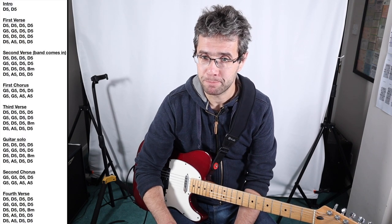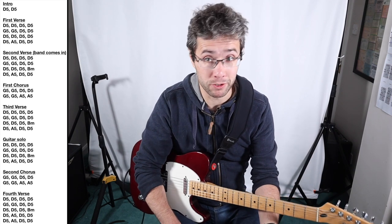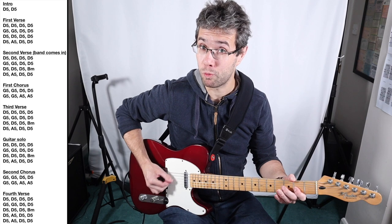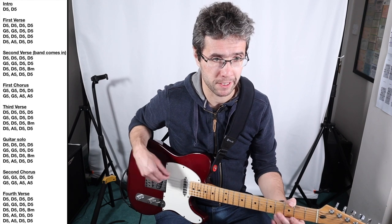So you can see here, I've put the main bars as just D5. For example, in that intro, where you've got two bars of D5, you're actually going to be doing the full D5 riff. So think of it as one, two, three, four, one, two, three, four. Same for the G5, A5, etc.